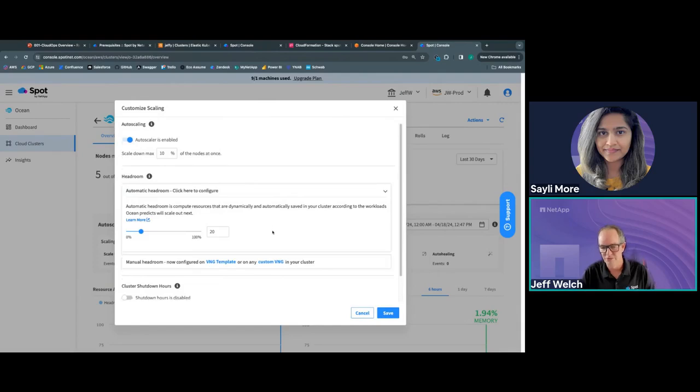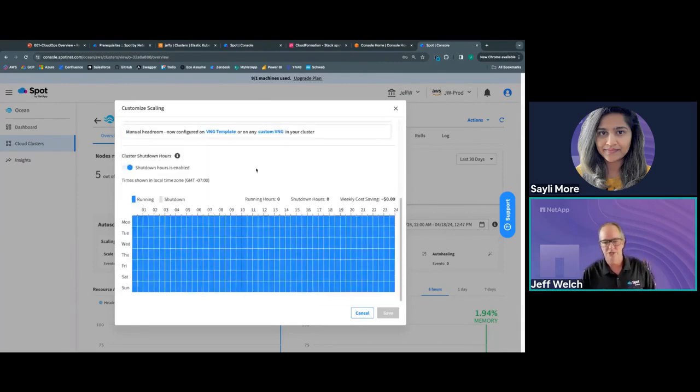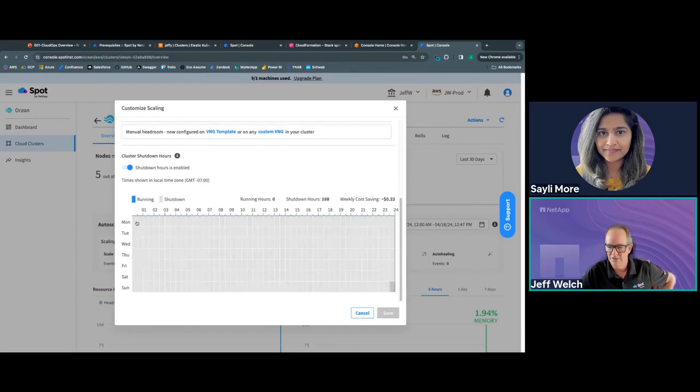This is where we did headroom, but I'm going to enable shutdown hours, right? In other words, I want this cluster to completely shut down, every node terminated. I'm going to just select everything, and I'm going to say I only want it running, let's say Monday through Friday.